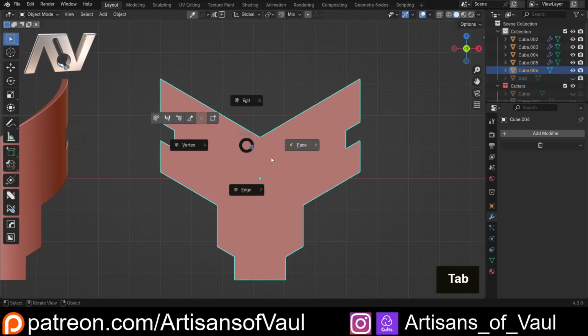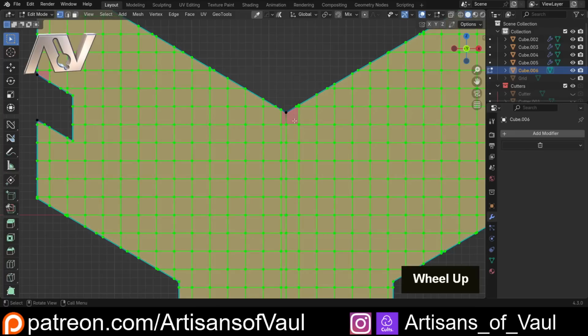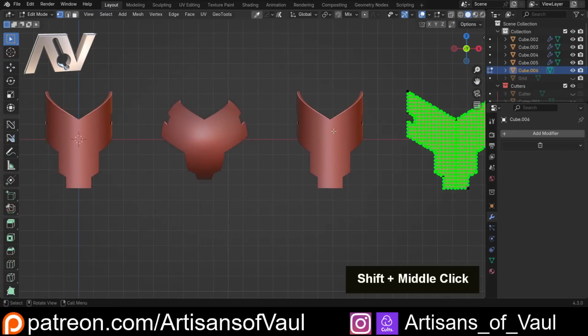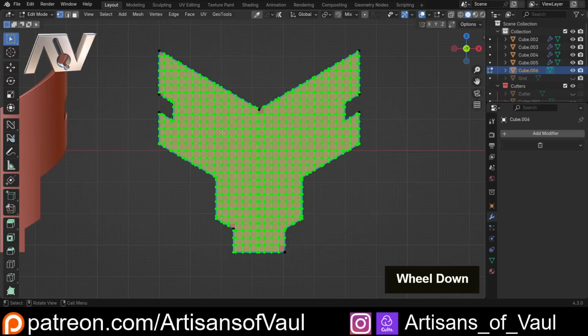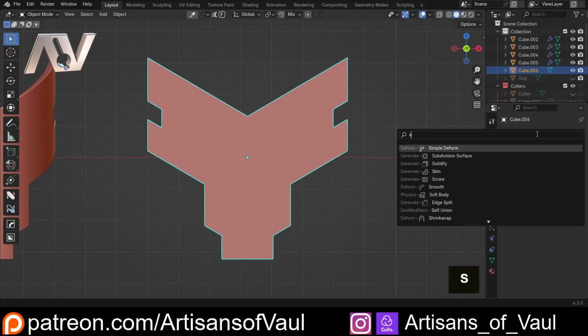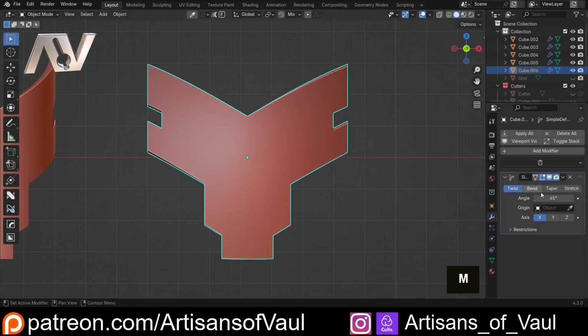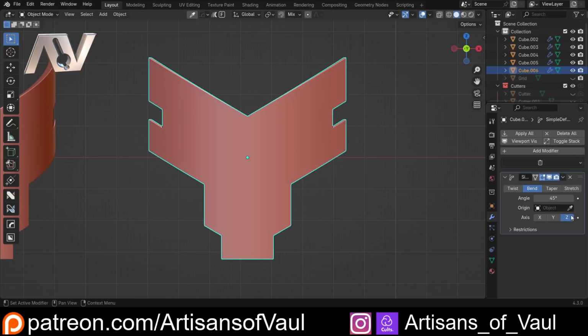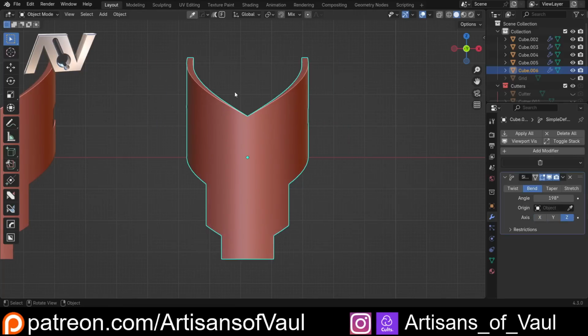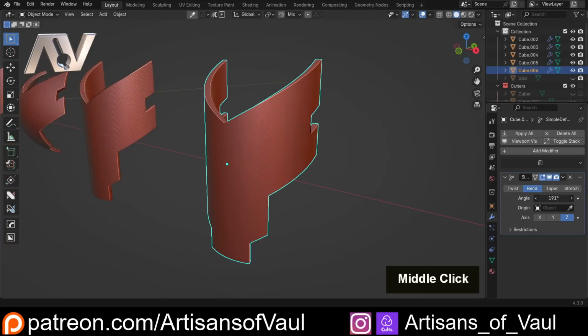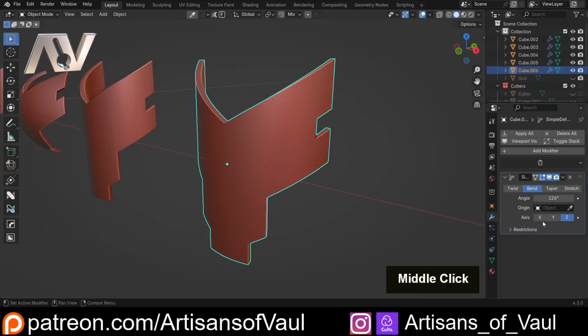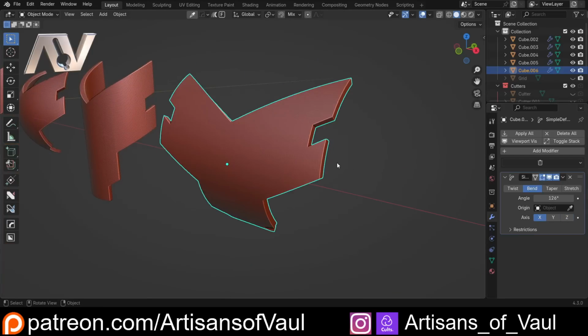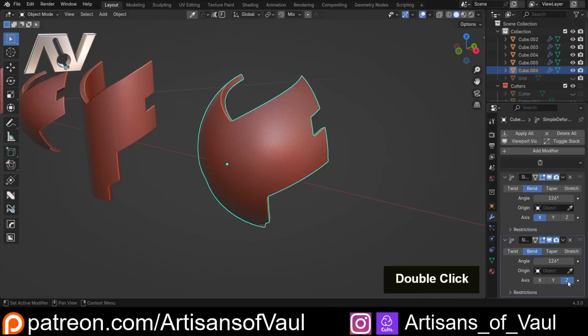Let's hide the grid. We can see that we've got this working very nicely. Though do note that this wasn't perfectly centered, which is one of the really nice things about Hard Ops, is it will pretty much center it perfectly as long as the origin's in the right place. And then we're going to go to simple deform again, bend, Z-axis, and then we can flex this round, or because we've now got this in both directions, we could change this to the X-axis to flex it in the other way, or we could do this on both. So let's just turn that to Z.